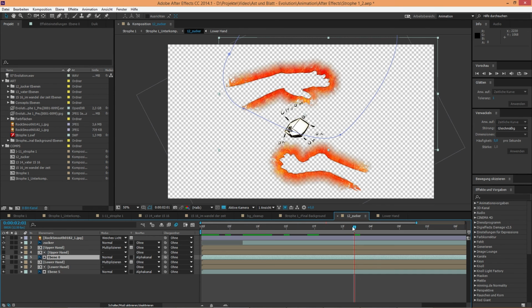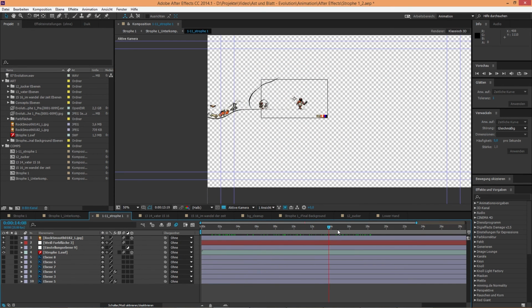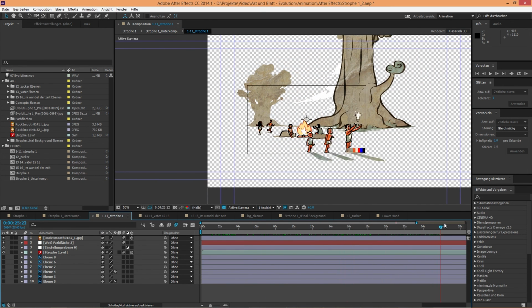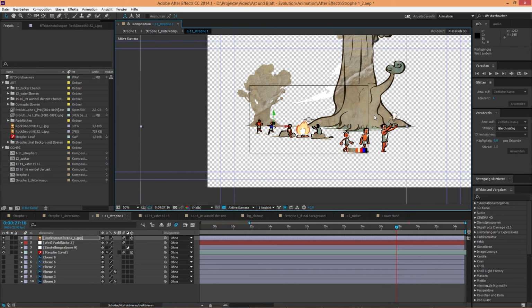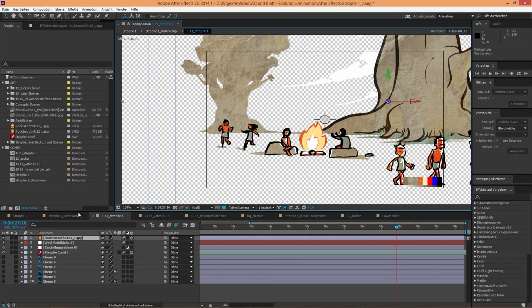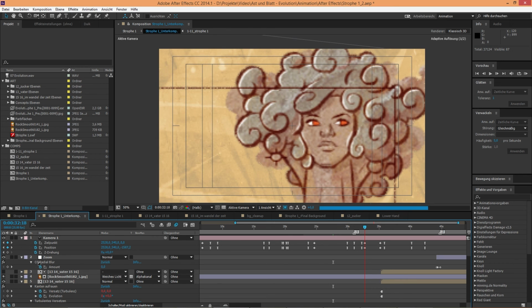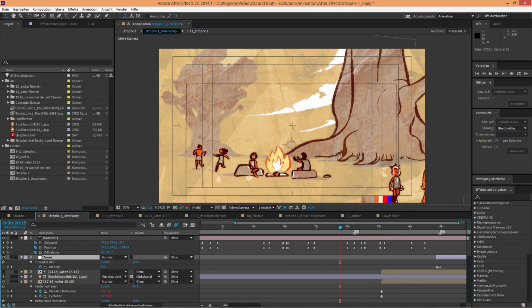You don't see these hands in the final video. They were used as masks for the underlying parts. These were the animated bits from before, the Flash animation. What you see here is a bit of texture work to make it look more analog. Then I put the whole thing together with the background and moved it.